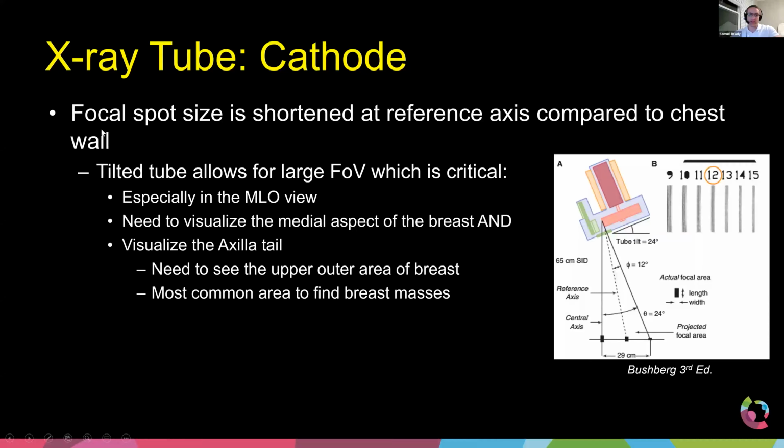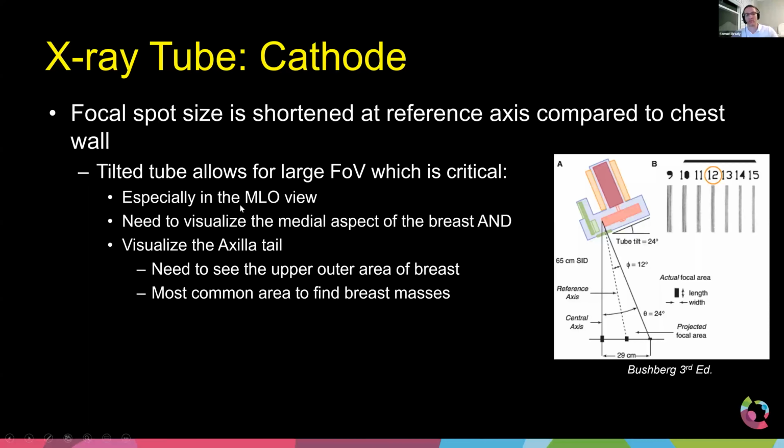Okay, so the other thing here is the tube is tilted so that we can have a larger field of view. If this tube was flat, then your field of view would be limited. You wouldn't be able to get all the way out to 25 to 30 centimeters. And what we want to do is image as much of the breast as possible. For small breasts, that's not an issue. But for relatively large breasts, if they don't fit in the field of view, of course, you'd have to do 2 images, so you're just doubling the dose to the breast. Having a larger field of view is good because you can get all the anatomy in one shot.